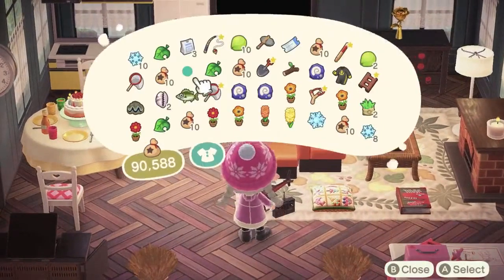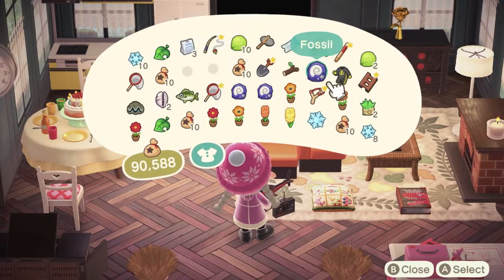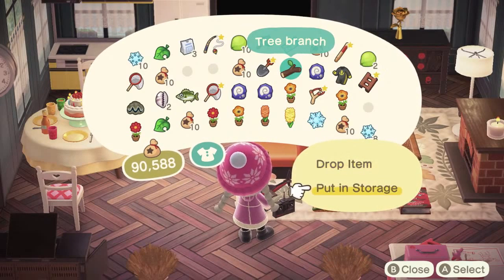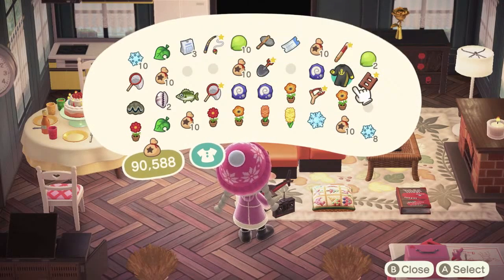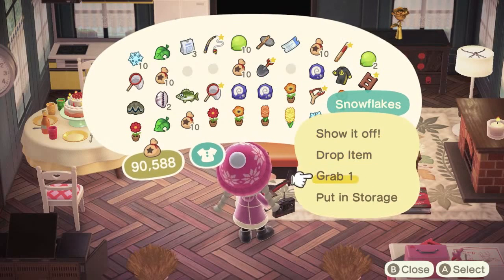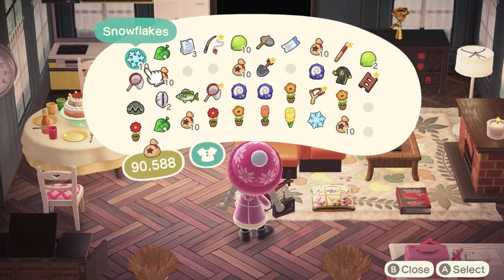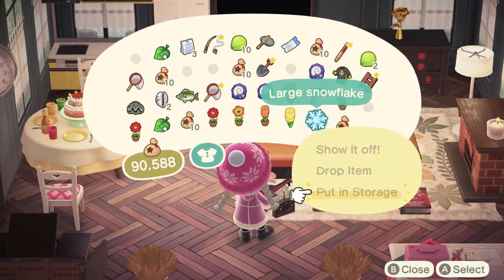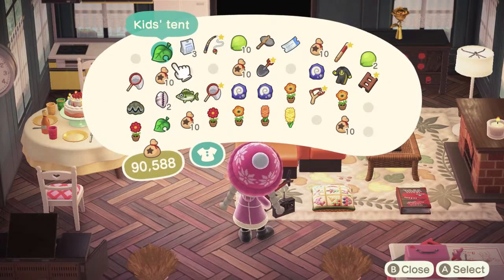Okay, a few more minutes. Wrong space here. Put in storage. This one put on storage. This one put on storage. I'll put it on that now. One, two, three. Which one is there? It's there.